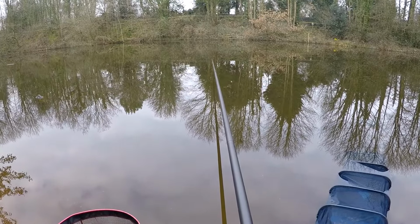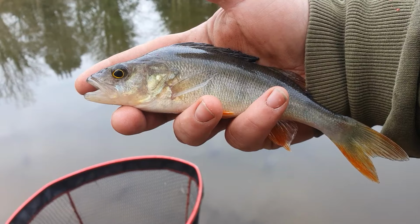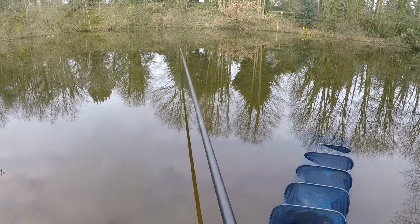So I'm going straight back over the top, and there we go, we've got another bite. So that does tell me, you know, obviously there's a few fish about and they are feeding. And that's another perch. And one thing I have done is caught two fish on the same patch of bait, so I've not put any extra food in that swim. The second fish of the day, and another billy.